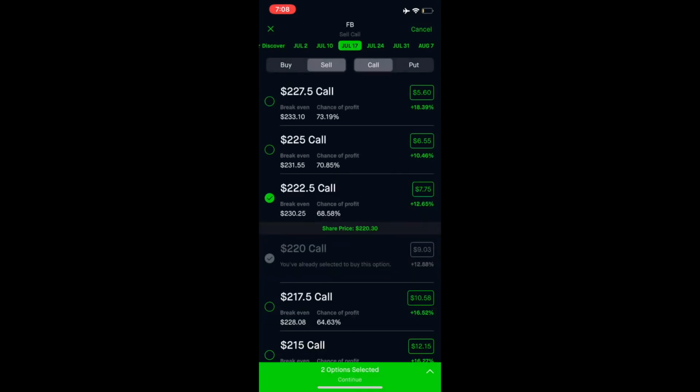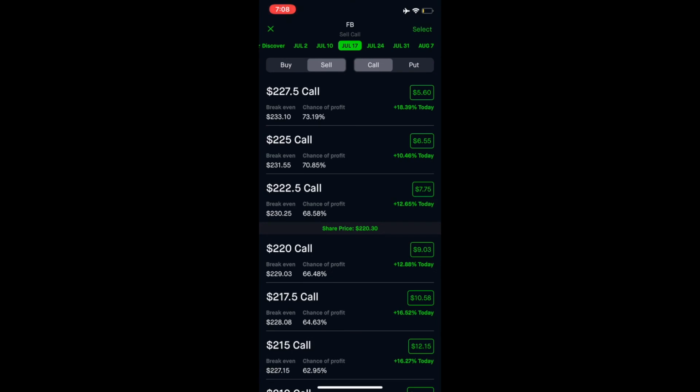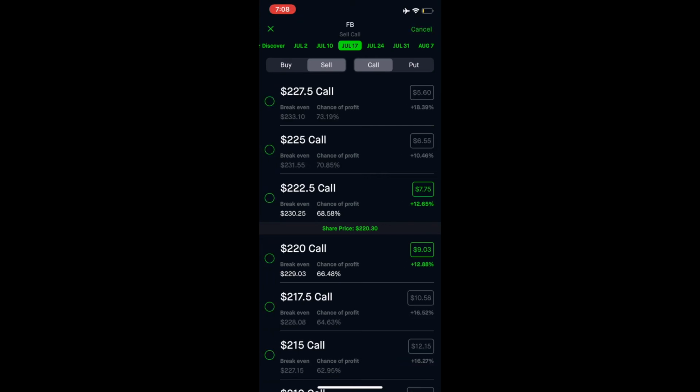Now, the other strategy that I'm going to teach you guys is called a net credit, right? So the net debit that we did, the debit call spread, is a bullish indicator. So you would want to play that if you think that there's going to be an upward movement in the stock price, right? But in the case that you're bearish but not really too bearish, and you do not want to risk a lot of money, you could do what they call a credit call spread, which is a minor bearish strategy. So again, you're going to select, you're going to buy first, of course.